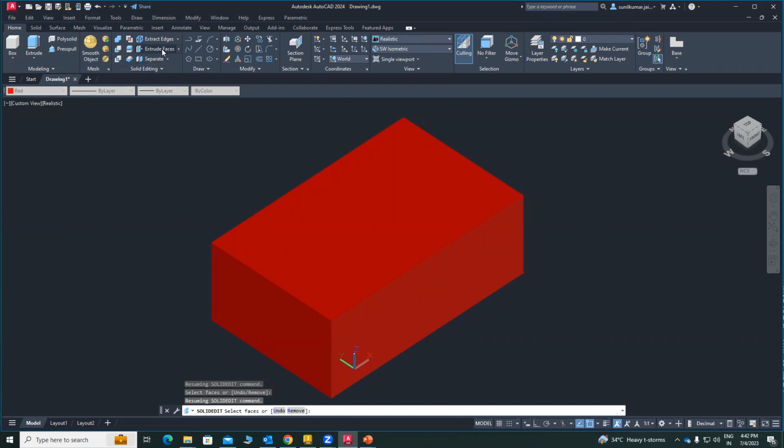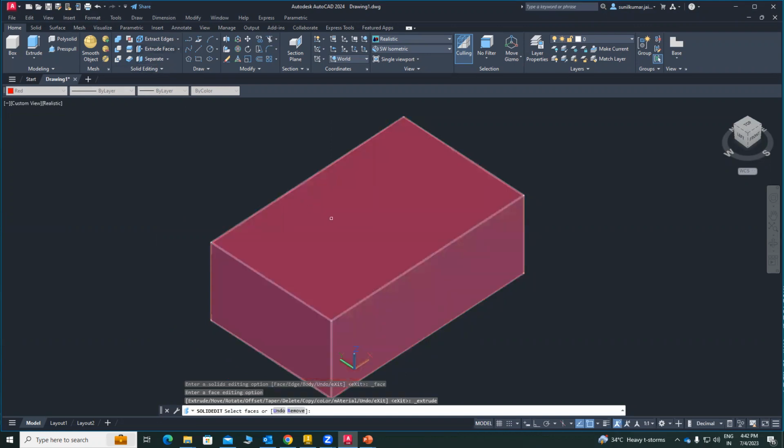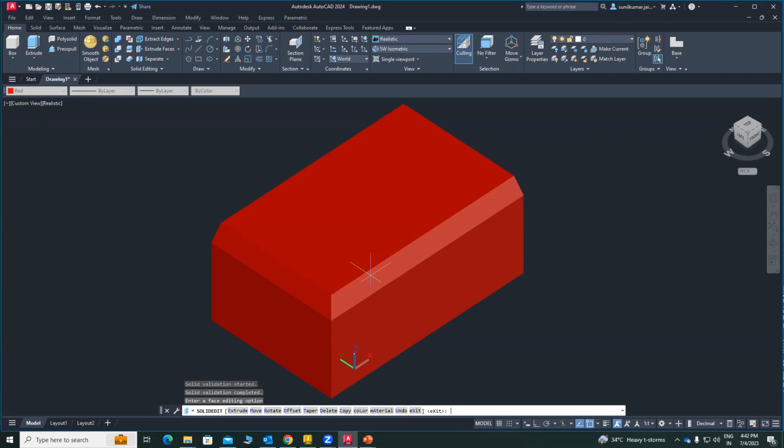First of all, select extrude faces, then select the face which we want to add to, enter, then specify the height of extrusion. So here give the height, suppose 50, enter, and angle, suppose I have given 15, enter.